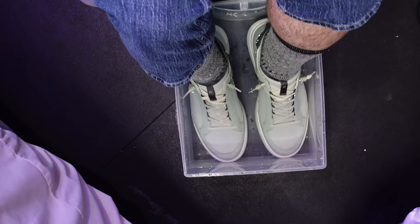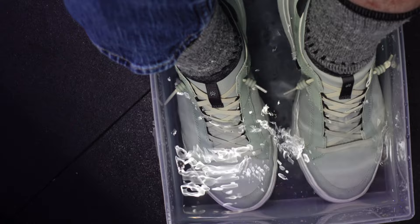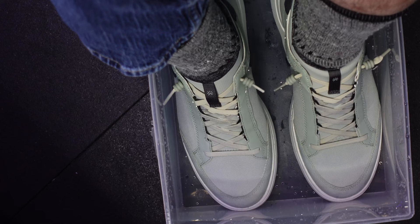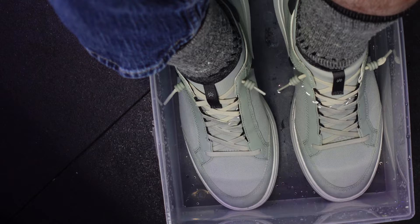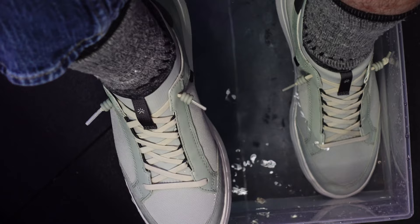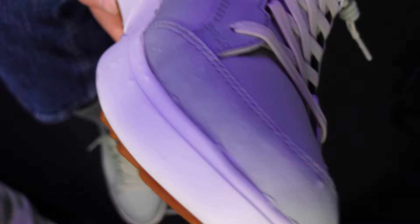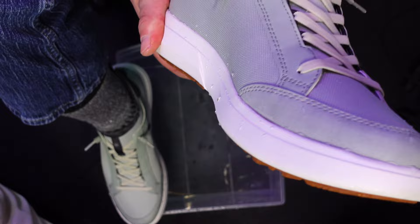The water is just at the edge right near the top of the shoe and I still don't feel water inside at all. I can feel a little warmth from the warm water poured around, but so far so good after soaking for a while. The water just goes off the side just like Vessi shoes — the shoe itself looks pretty much dry. And checking my socks — no, they're not wet.